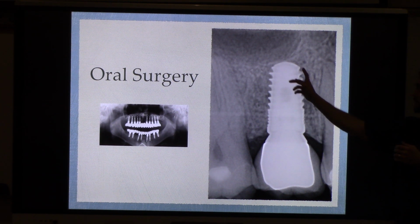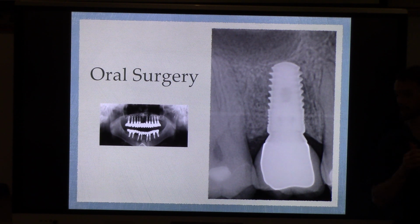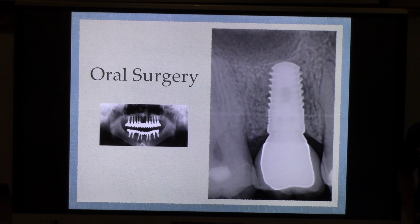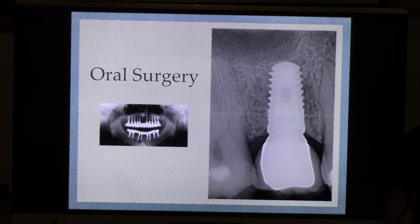or implants. So say a patient took a hockey puck to the face, kind of like one of those examples we showed you, and a tooth got knocked out, couldn't be replaced. What do you do to replace it? Well, some people can use that little thing that comes in and out, but you may not want something that comes in and out of your mouth. You may want it to be stable. So this is a titanium device that goes into the bone and stabilizes in there. Like if you've heard of someone getting a hip replaced or a knee replaced, it's the same material, same process, but obviously a much smaller scale. And then you put a cap on top of it to make it look like a natural tooth.